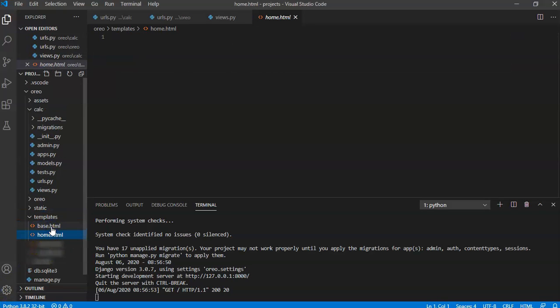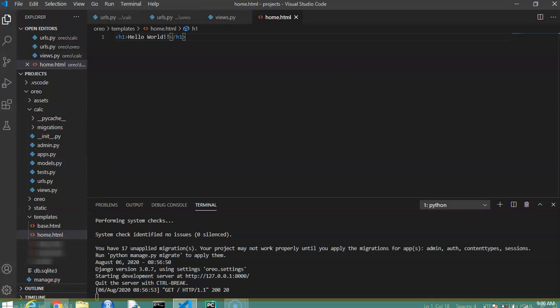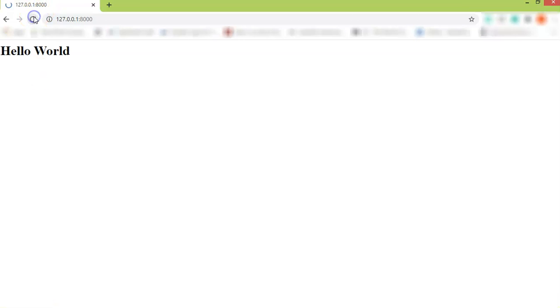Let's get back to here. Here we write a simple heading, by writing the H1 heading size. Now we'll write hello world. To differentiate the output of the previous code and now, we'll put some exclamation marks. Now let's save our file and see whether it's working or not. Refresh it. No, it's not working.